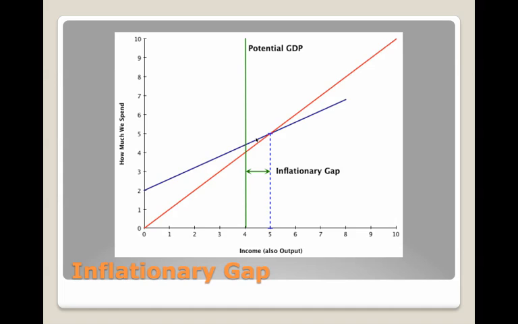So we've just looked at the concept of potential GDP, the best place for our economy to operate in the long run, and we looked briefly at situations where we're operating below that, in a recessionary gap, and a situation where the economy is operating temporarily above potential GDP and causing an inflationary gap. Both of these situations can and often are addressed using the tools of government, either fiscal policy or monetary policy.